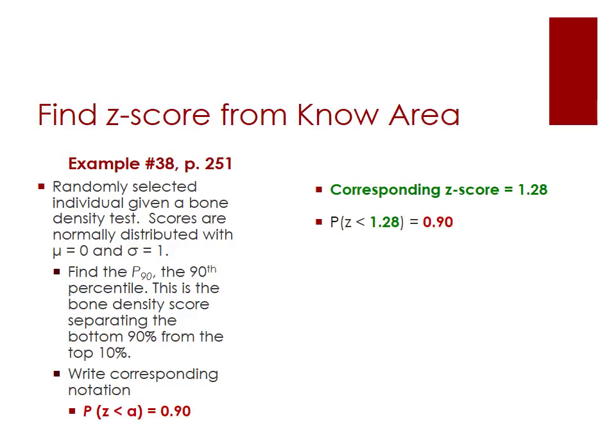So keep in mind when you're working with this, remember the z-scores go on the outside of the z-distribution table. The probabilities and their corresponding area go within the body of the z-distribution table. So you can either have a z-score and solve inward into the body to locate the probability and its associated area, or you can have a probability and its associated area and work your way out to find the corresponding z-score.